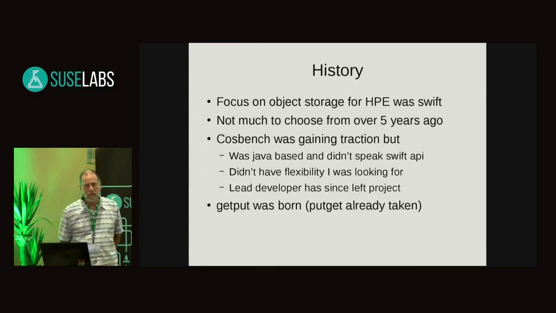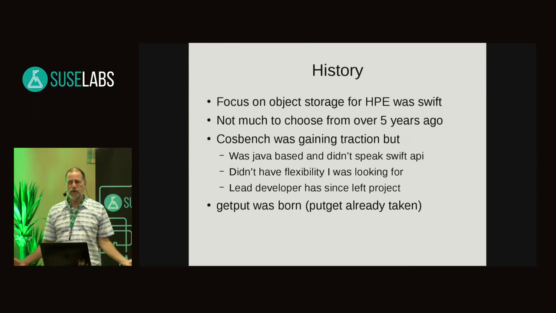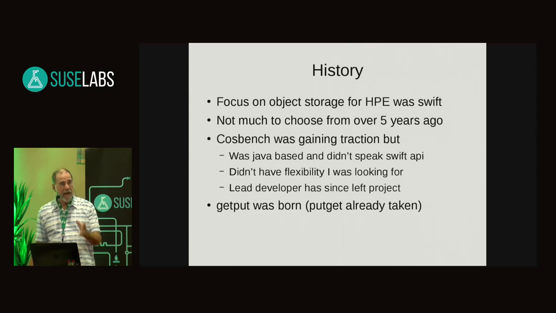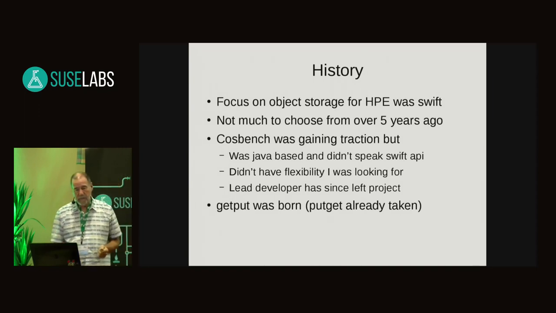Just a quick look at history. I first got involved in this about five or six years ago doing Swift object storage benchmarking. At the time, there wasn't really a whole lot around. There was this tool called CosBench — it first came out about five years ago, was kind of a cool tool. One problem I had with CosBench was it was Java-based, and Java actually runs faster than Python. If customers are going to be using it, they aren't necessarily going to correlate. So I wanted to do something that was Python-based. Also, the developer left the CosBench project a couple of years ago, so support is not so hot.